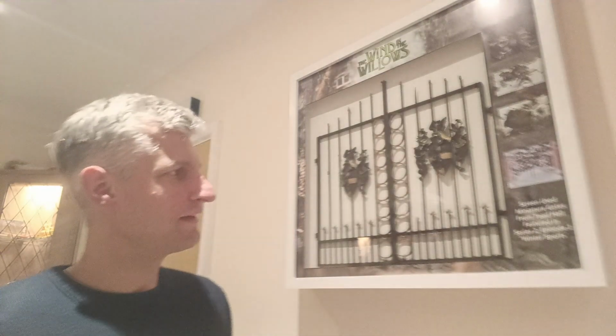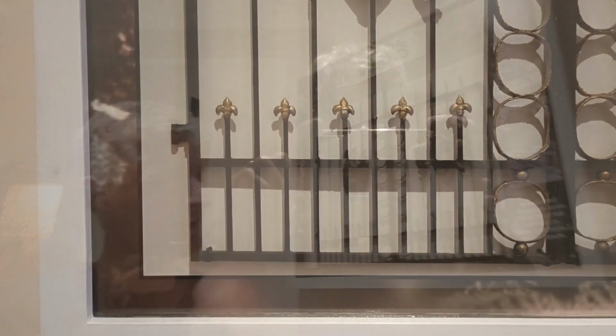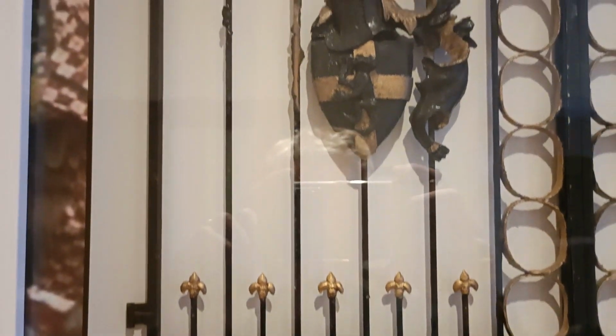Okay, so these are the actual gates from Toad Hall. As I said, they're from a few episodes, they weren't in that many, but particularly they're best known for Winter Sports. Toad of course bursts through the gates as he's singing Shoosh Boomer, and at that point they were completely covered in snow, and actually there's still a little bit of residue of snow that can be seen on these gates. They didn't quite clear it all off, even though it was in a few subsequent episodes without snow.